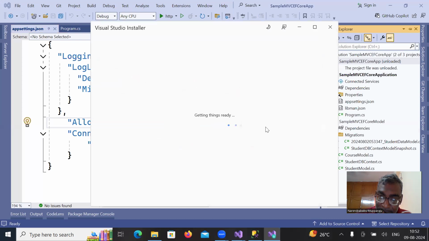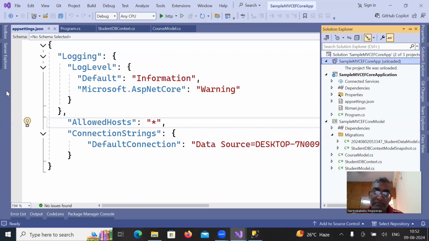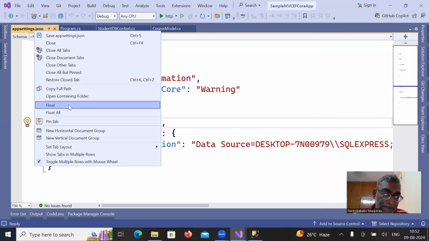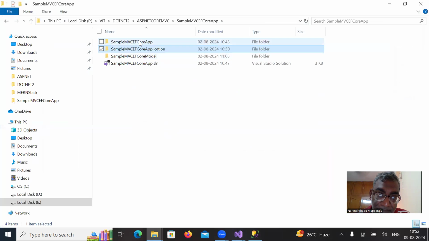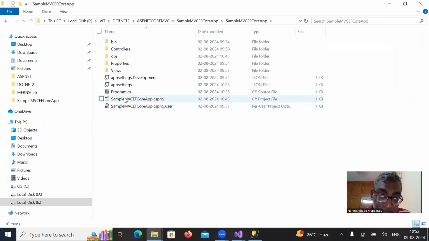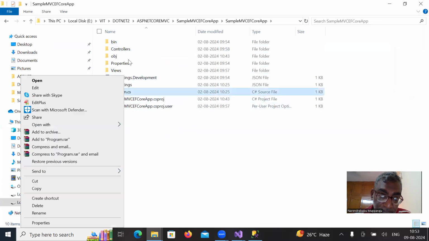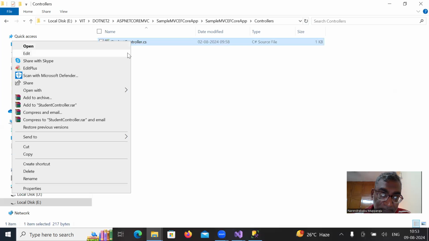Some features are missing. Okay, fine, leave it. Let me go to open containing folder. Under a controller, edit.